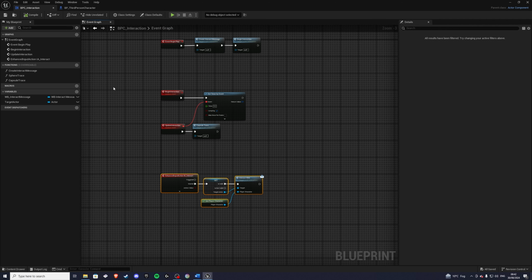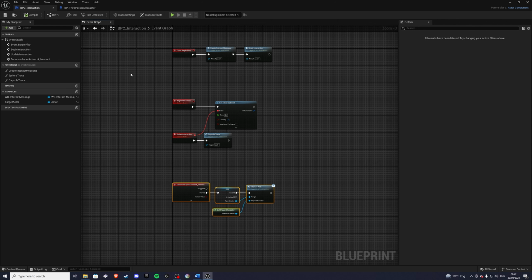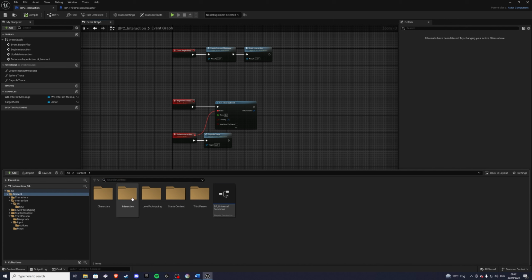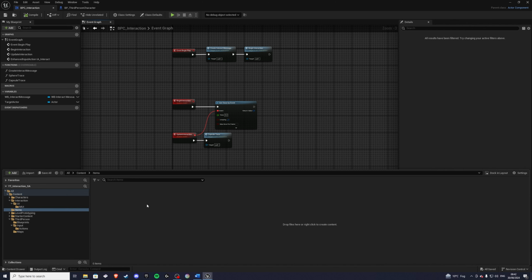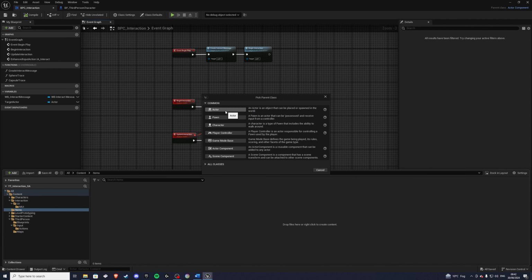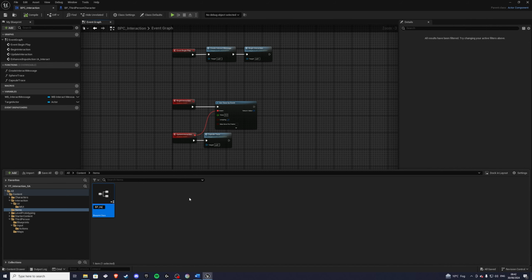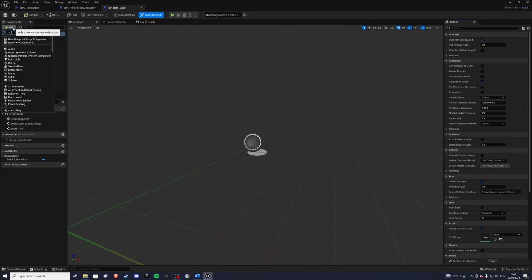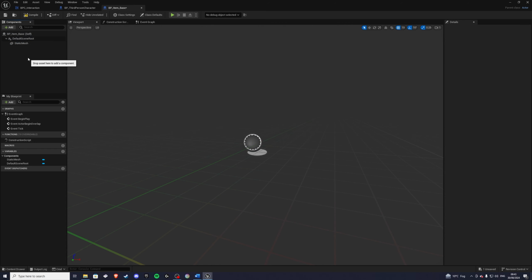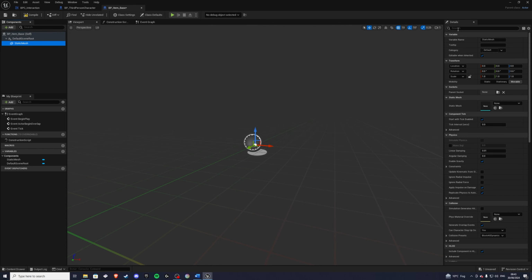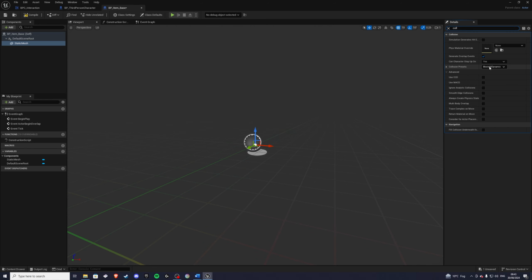With that out of the way, we can go ahead and create some objects. So let's go to our interaction folder maybe, or let's create a new one here. Let's just call it items. And we want to create a blueprint class actor, and let's call this BP_item_base. So this will be like a parent for all of your items. And in here, we of course want a static mesh to visualize what this is. Whenever you're creating a static mesh, you need to set the collision. We'll change this to custom, and we need to block this interactive channel.